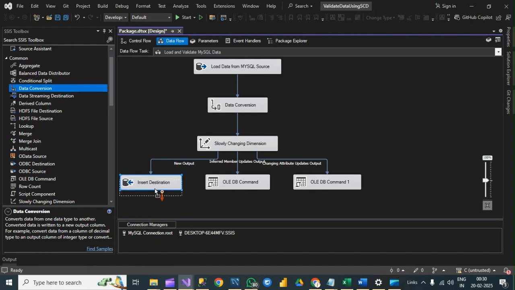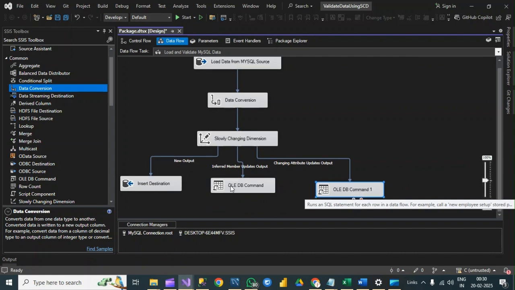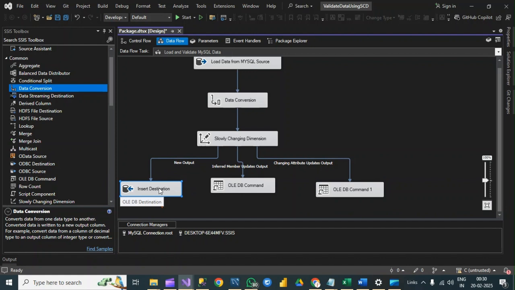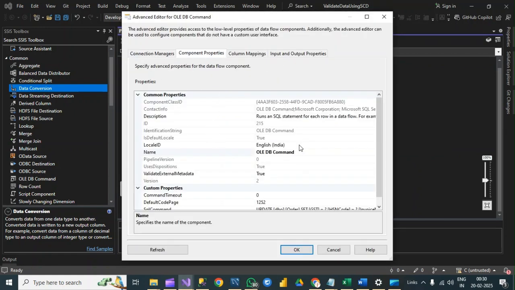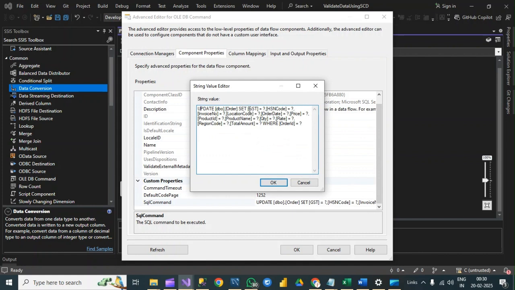Okay, so basically if you check the insert record, these are the two records automatically created. This component will be useful whenever a new record comes, then it will be directly inserted into my destination. But if the same record exists for an update value, you can check the update record, which is for the update. Whatever changes we given, like type 1, all appear in this component. Whatever changes happen in my source, the same changes happen in my destination.